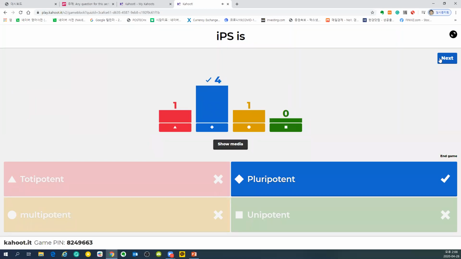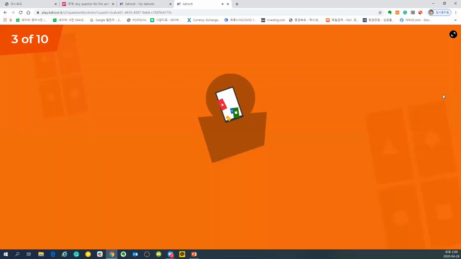Okay, IPS is an induced pluripotent stem cell. Induced means it's kind of artificial stem cell. But if it is a perfectly well made IPS, then it should be the same as a stem cell. Okay? IPS is also pluripotent. Today I'm not using the earphones, so I guess you can listen to the sound of Kahoot too, correct? That's correct. Yes. It's more fun with the sound.